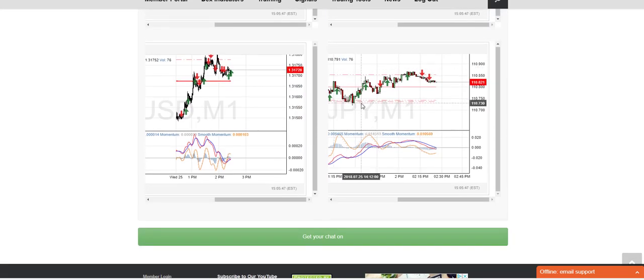USD JPY is really the only one that has possible availability over the next half hour. But again, it has also started to look like it's breaking the rule of trend here, right? Because here's a higher low, higher low, higher low, and it's sort of coming down now. And I think what might end up happening is that we get a little drop and an arrow and go. But again, I'm just speculating. I'm hoping that this little curl right here is what's going to bring us back up and bounce off this level and go. Because this has really just held out there with some hits, but nothing really serious in a support resistance area.